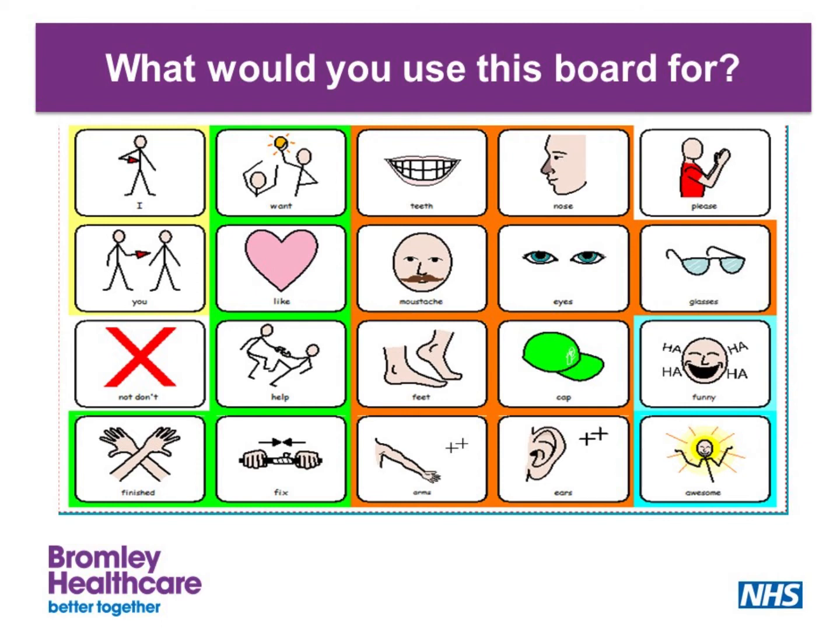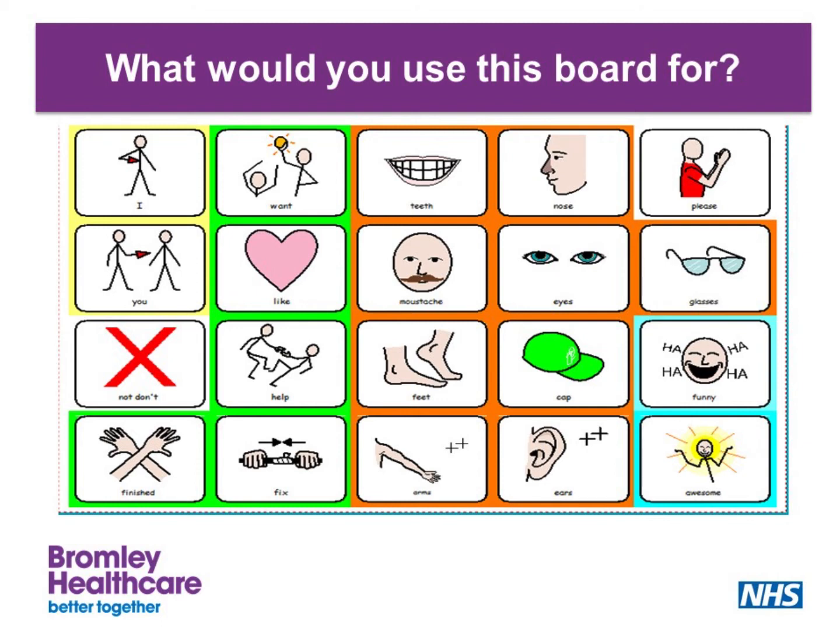It may be actually that the child is just at the level of saying want feet, and if that's the case, then you could model the next stage up. I want feet. Because we always think about the next stage with our communication support. We don't want to just give them words at the level they're at, because we need to have a bit of room for them to grow into. It's a bit like buying a pair of shoes. You buy that tiny bit of a gap so that the children can grow into them.